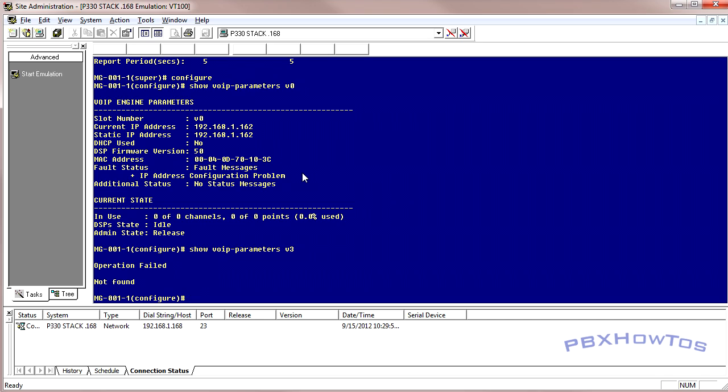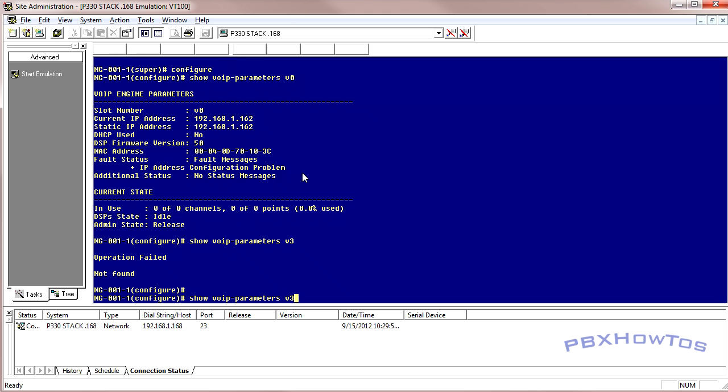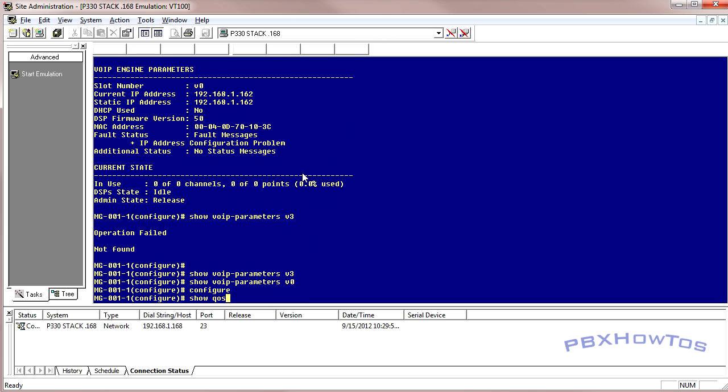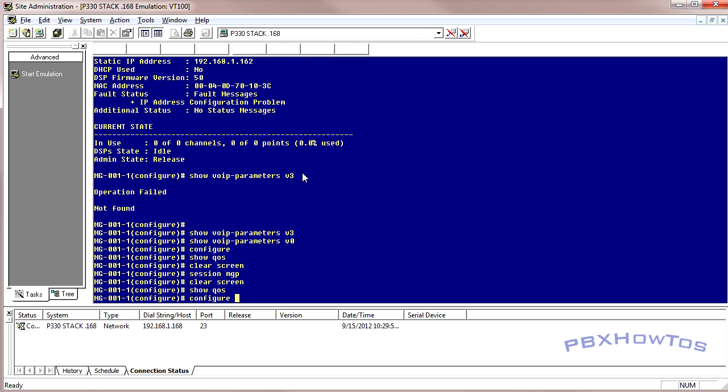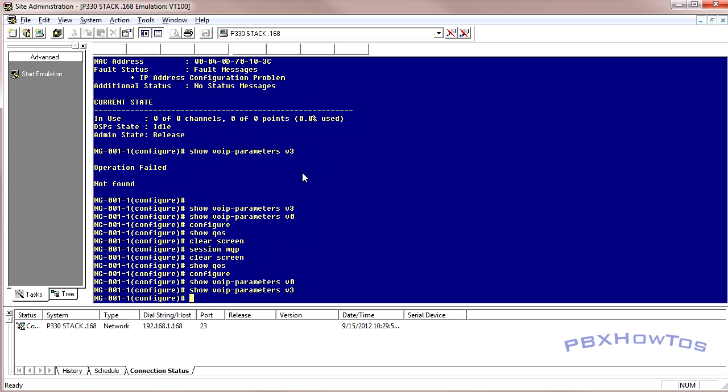But regardless, if you do up arrow, by the way, forgot to tell you about this one, it's going to show you your last commands that you did. All right? And if you do down arrow, it'll show you the last ones going back down. So there you go. All right?